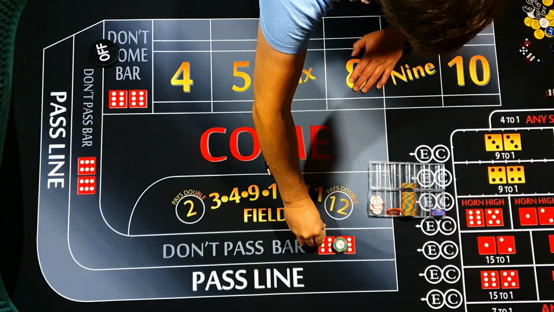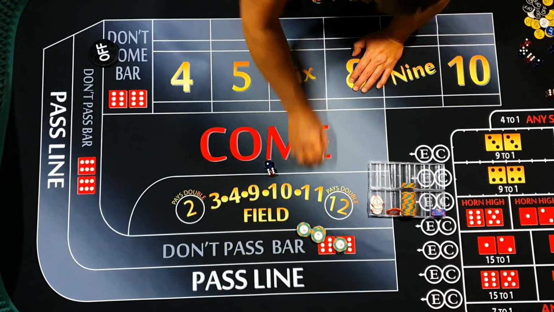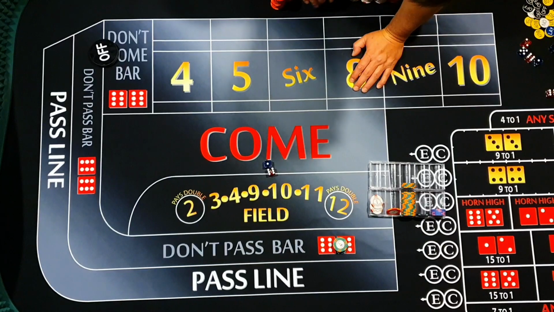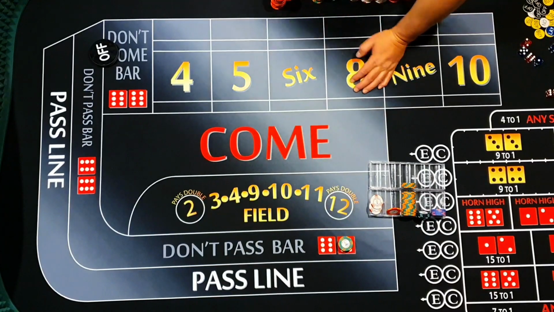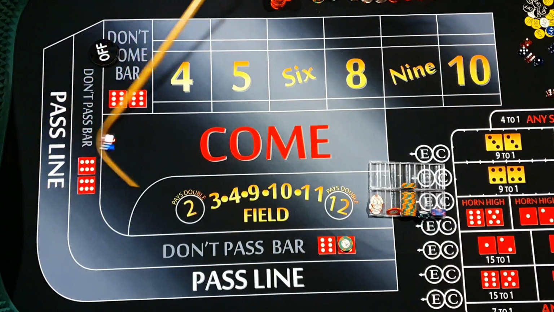1, 2, 3, 4. It's 200. I'll get back a black, 300. In fact, I'll trade these in for blacks. 2 blacks. All right, let's see if we can hold on to this. Get some more profit. 4, that's a good one to be on.